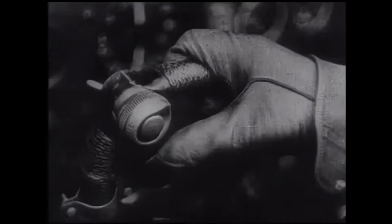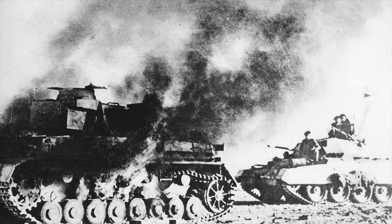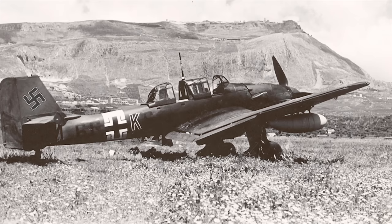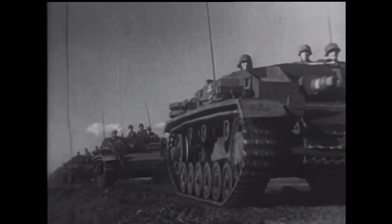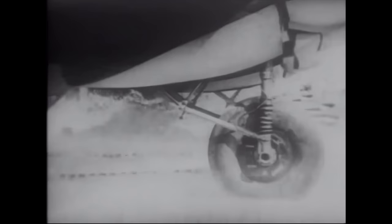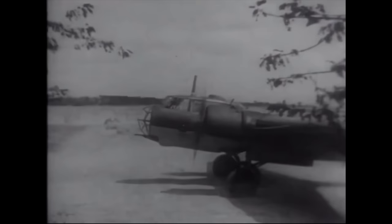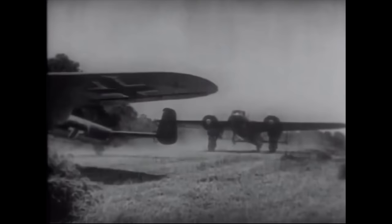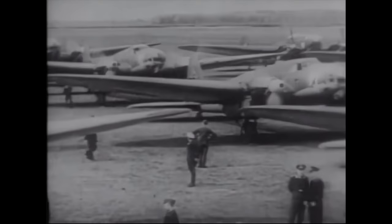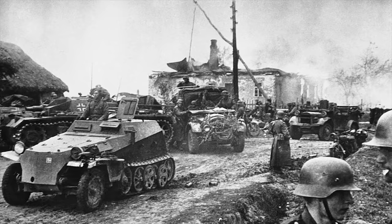Allied ground and air strength eventually grew overwhelmingly, and the Africa Corps was comprehensively defeated in October 1942 by Montgomery's 8th Army at the Battle of El Alamein. The final defeat of the Axis forces in Africa paved the way for the Allied invasions of Sicily and Italy. Before these events unfolded, however, Hitler's forces had been assigned a task of magnitude far exceeding anything so far attempted — Operation Barbarossa, aimed at overthrowing Stalin's Soviet Union. Hitler's Directive No. 21 instructed the Luftwaffe first to eliminate the Red Air Forces and thereafter to provide ground support for the German army.